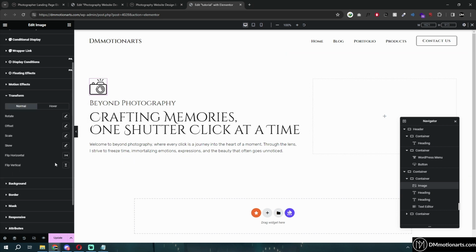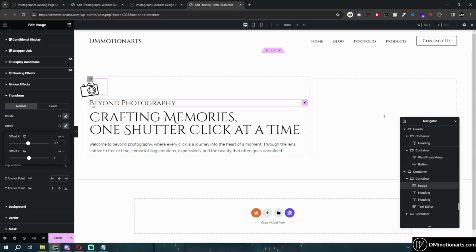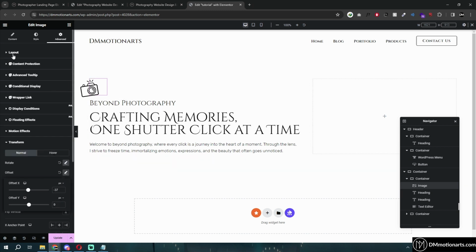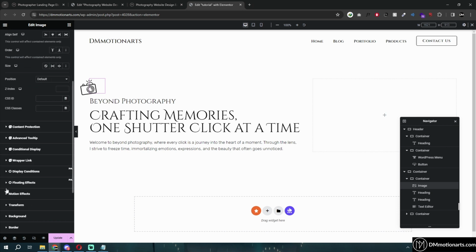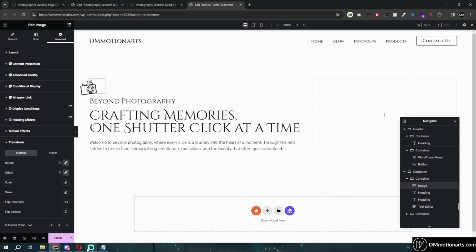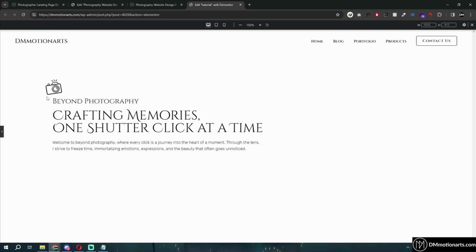Then I'll go into transform, go into rotate, and then I'll rotate it like this a bit. And from here we will make use of offset if we want to get a perfect size or spacing. Let's play around with values to get the perfect thing that we want. Something like this.